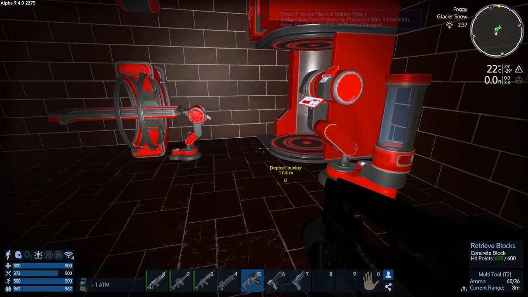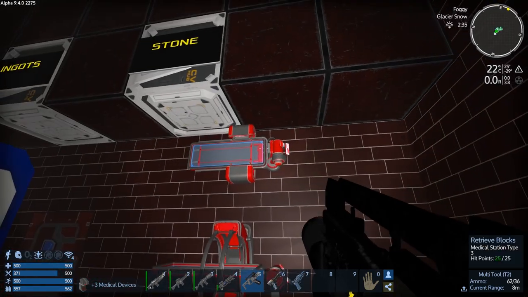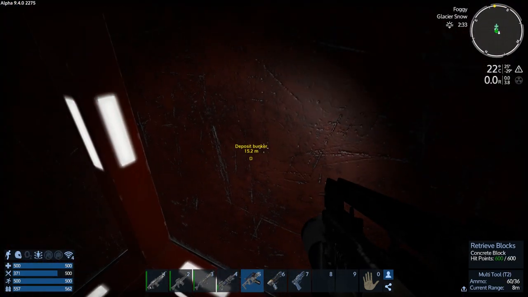Because I seem to be able to need all that right now. I'm going to grab that. Let's just grab this stuff too. Then we don't have to make it. We can just lay it down right away. I'm going to have to make all the cargo boxes again and stuff. That's fine.